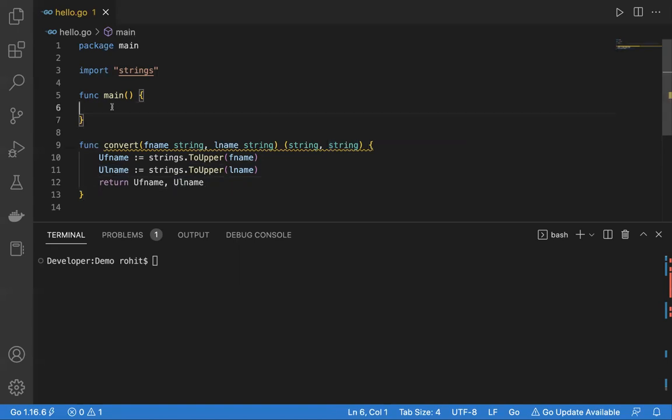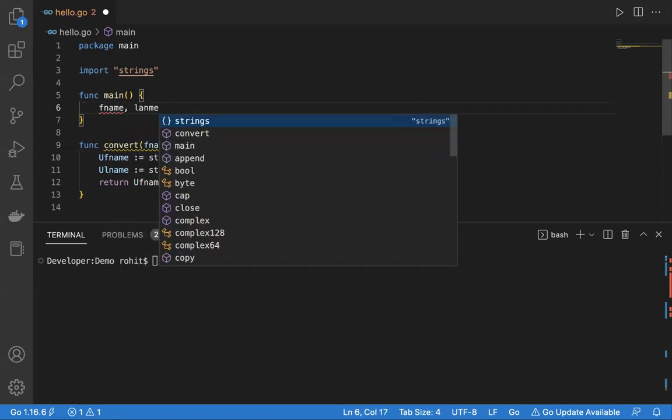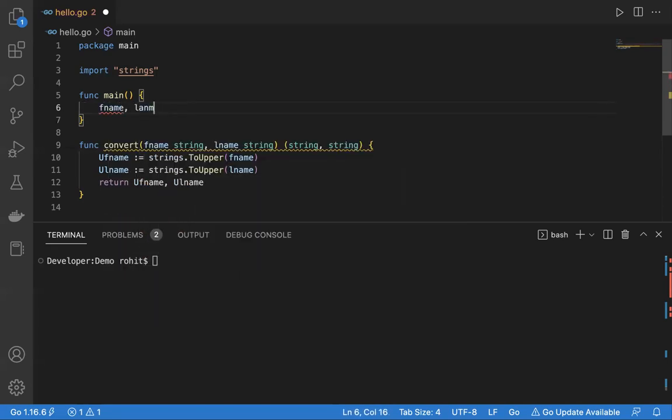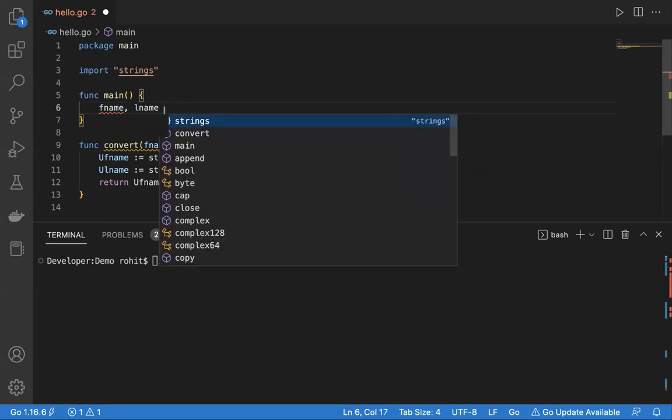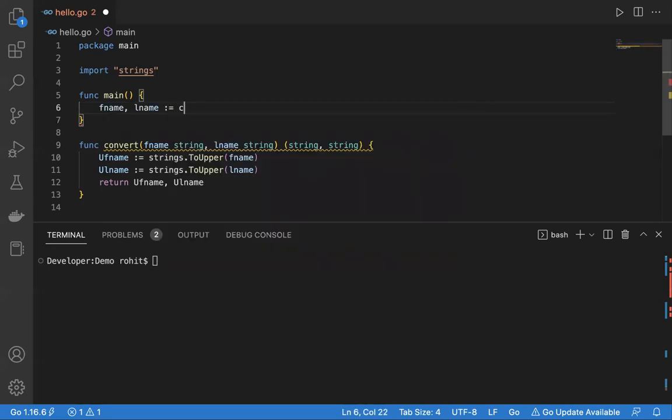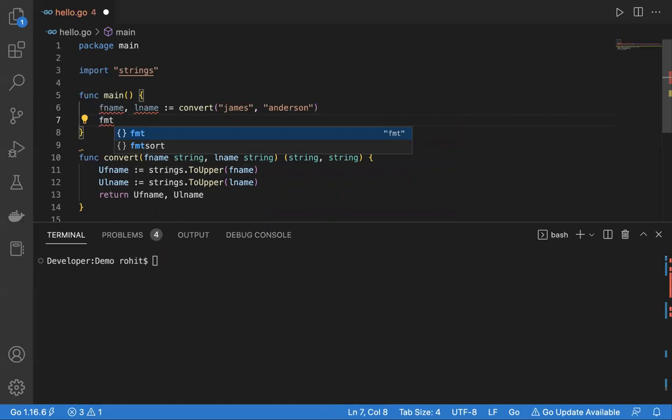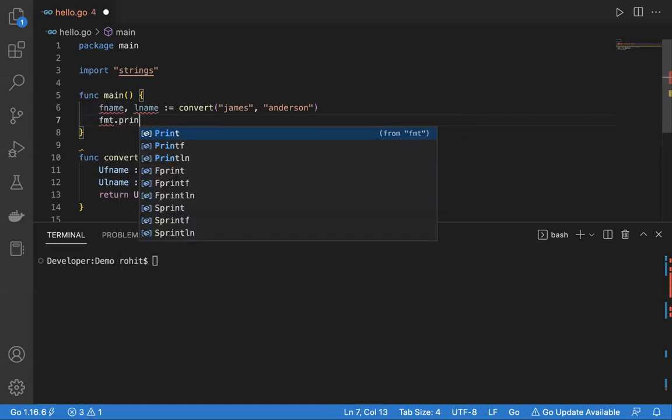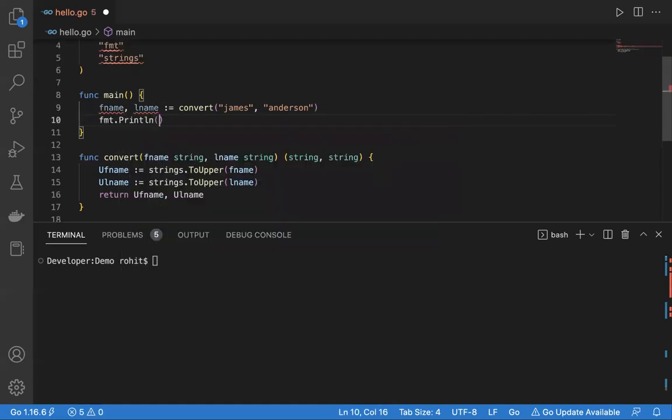Now we'll go back to main and I will accept both the values there, called fname, comma, lname. There's a spelling mistake. And here I'll call the function convert and I'll send James Anderson to it. Now I'll say fmt.Println.